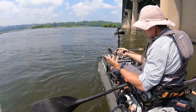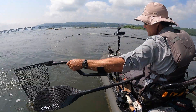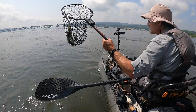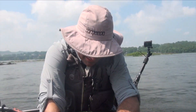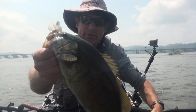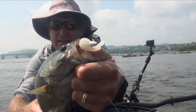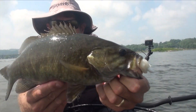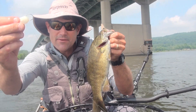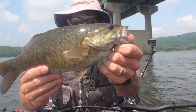First one on this new rod. First one on the front. That's real good. Fishy. You bad, bro? Real feisty, probably a 15-incher here. Liked the grub on those bridge pilings. I am going to rotate through a bunch of different baits here. I did want to give the new Do-It Molds darter head some reps, and first fish on that new Batson rod. We'll get him back in.